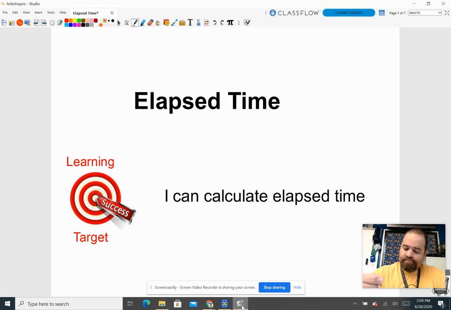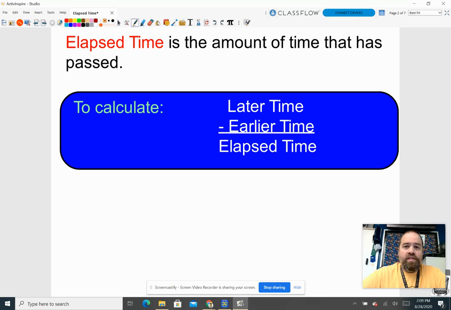But I've always thought it was a good idea, when I worked an hourly job, to keep track of my hours on my own. That way I knew whether or not what my bosses were reporting I had worked matched what I say that I had worked. So the way we're going to do this, it is basically subtraction with a twist.